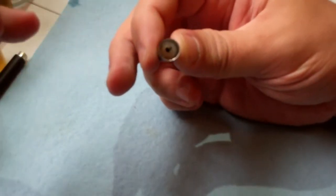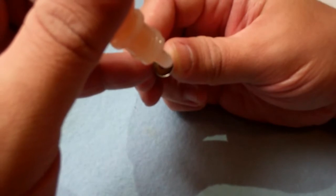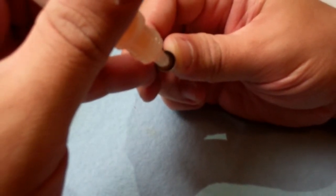Now in a brand new cartomizer, you want to go kind of slow. There's 5 drops. And you can see the color is kind of changing a little bit. That's because of the color of the juice I'm going in with. On a brand new cartomizer, you're going from a dry environment to a wet environment, so it takes a little bit of time for that juice to make all the fibers in there wet and absorb the juice.